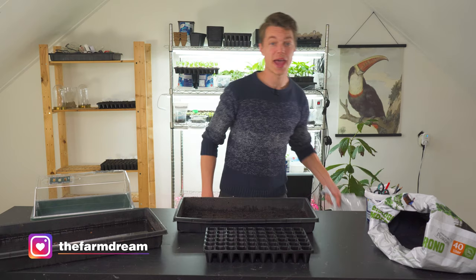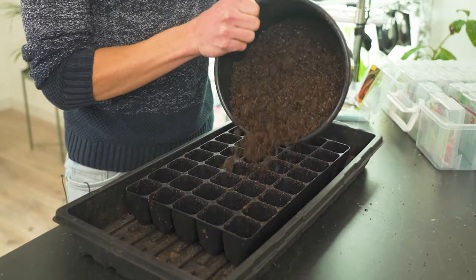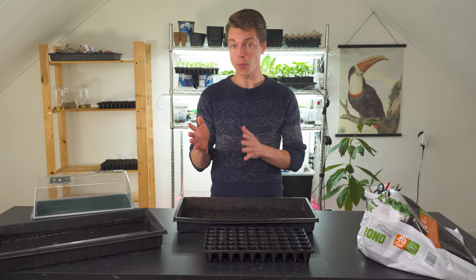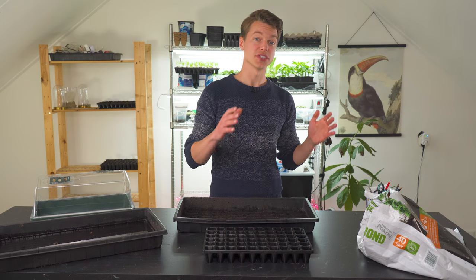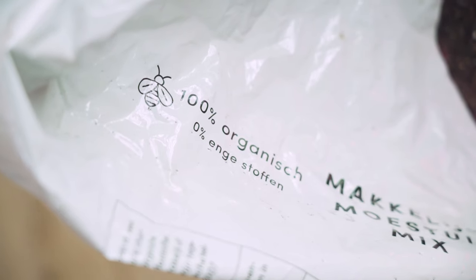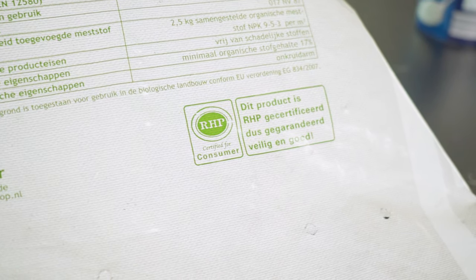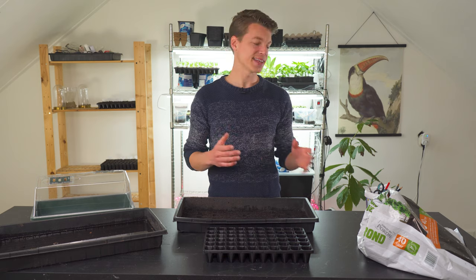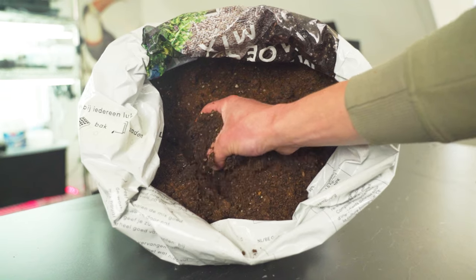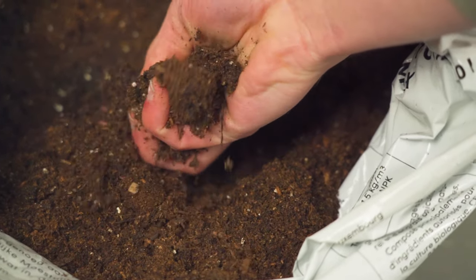The compost we take straight from our bags because we use it a lot — putting it in a bin takes more time. I like to use potting mix because of its draining capabilities, but I don't think it's worth spending extra money on compost specifically. Compost does the job of raising plants perfectly well — just take out any bigger chunks. We do spend some extra on biological or ecological compost with an RHP quality mark, which ensures the compost is good quality with no disease or pesticides. When using compost, look for a fine texture because small plants have small roots that need small clumps to grab onto.